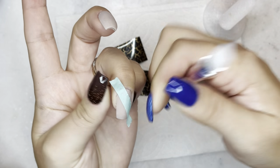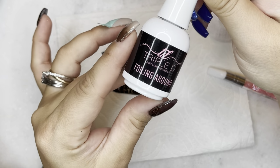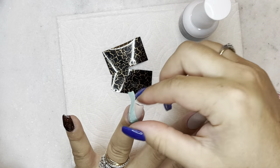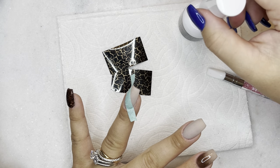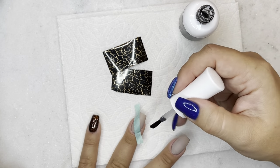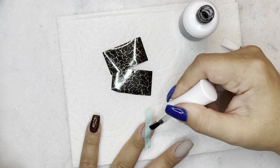I did the best I could. I still felt like I didn't get it totally flat on the second nail I did, but hey, I was happy with it, so I guess that's all that really matters. I hope you were happy with it too, though I don't want to say your opinion doesn't count. So anyway, I went and applied that, and then this is the foiling around nail glue.